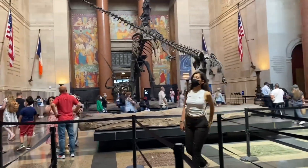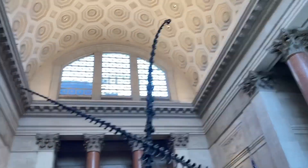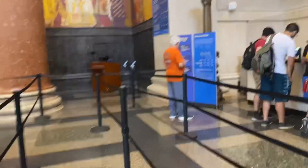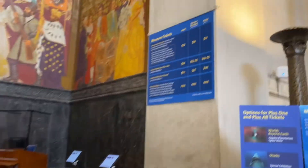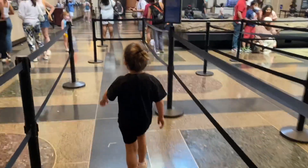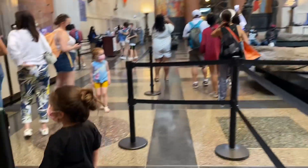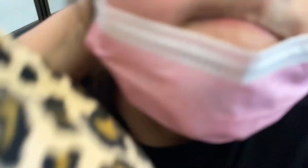So guys, we just made it to the museum. We're going to get our tickets. It took us over an hour to get a taxi — it was almost impossible. So those are the rates and now we're going to get some tickets so we can explore. They also have a crystal and mineral exhibit, and as you know Aloha loves crystals, so we're going to check that out too. But this is just wild — I'm so happy they get to experience this. Aloha, what do you think of the Museum of Natural History thus far? Great.